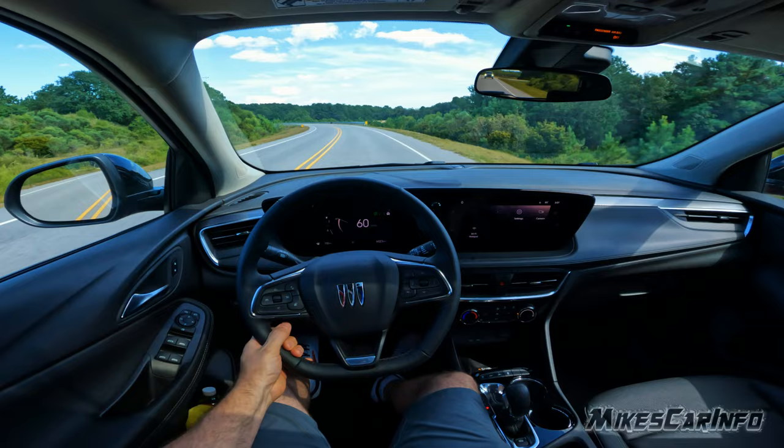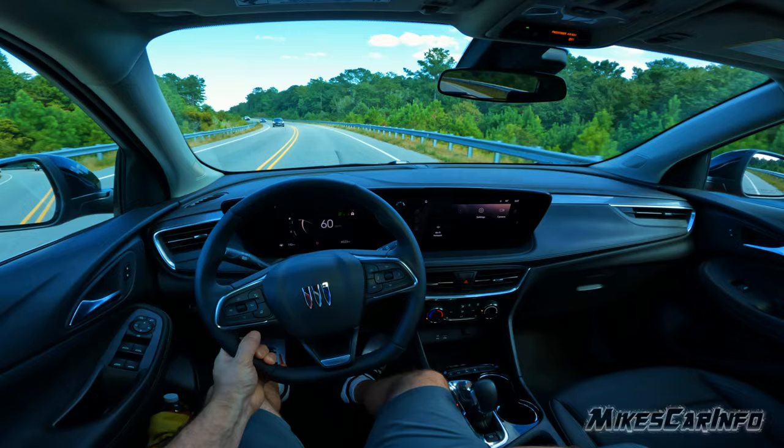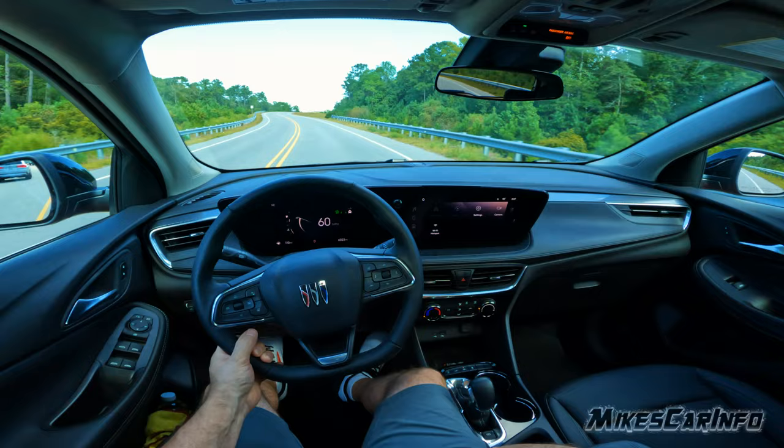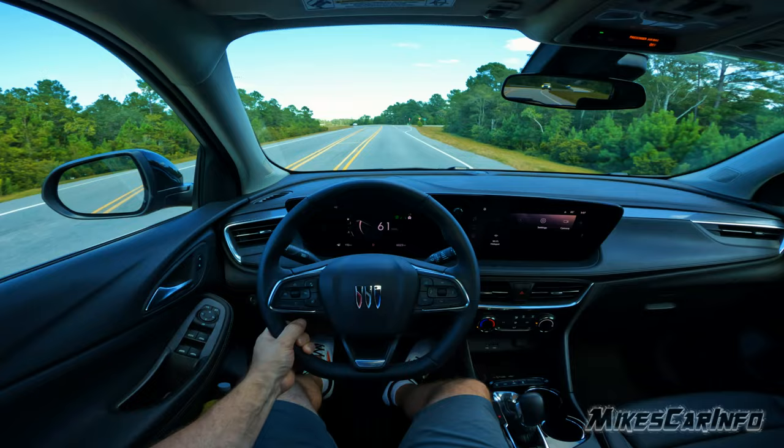I'd say it's relatively smooth, quiet, and comfortable overall. There's not a lot of road noise. There's not a lot of external noise getting through. A little bit of wind noise, but if you're playing the radio or anything like that, it drowns a lot of that out. You can certainly have a conversation with somebody without raising your voice, that kind of thing.